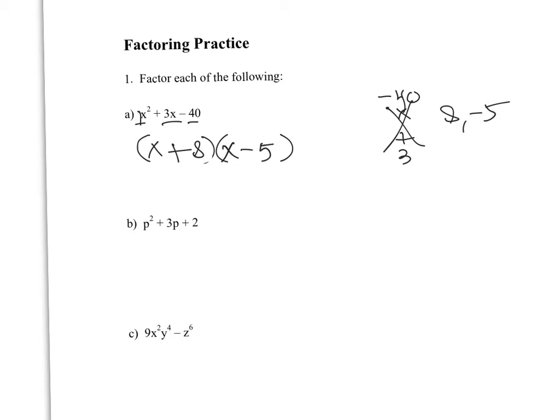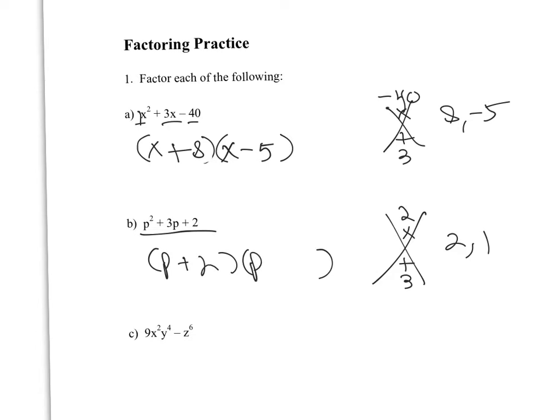Okay, for our next one, going through the same process, nothing in common to factor out, not a perfect square trinomial, not a difference of perfect squares. So again, we're going to have sums and products. This time, we have the two numbers needing to multiply to positive 2 and adding to positive 3, which is going to give us the two numbers 2 and 1. So we're going to end up with p plus 2 and p plus 1. One thing to keep in mind, it's easy to forget that these numbers on the end, one of the factorizations is the number times 1, but sometimes that is the factorization that we need.